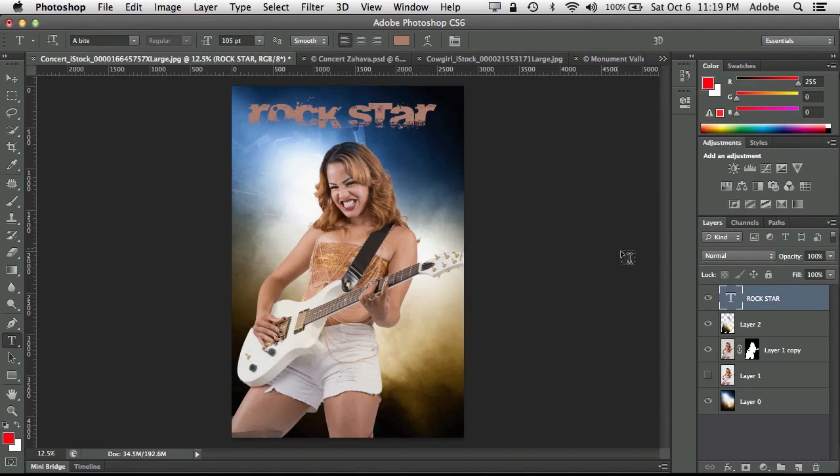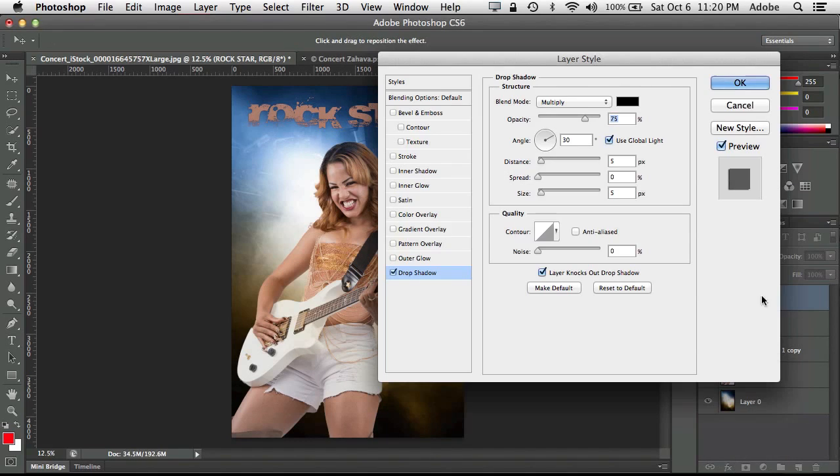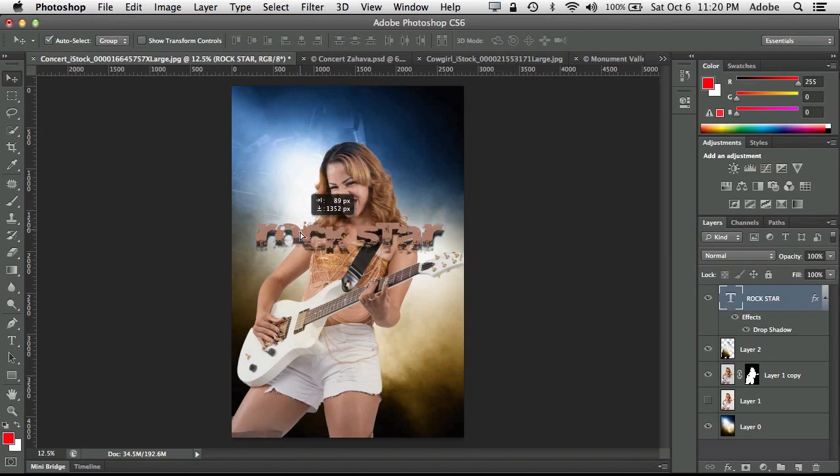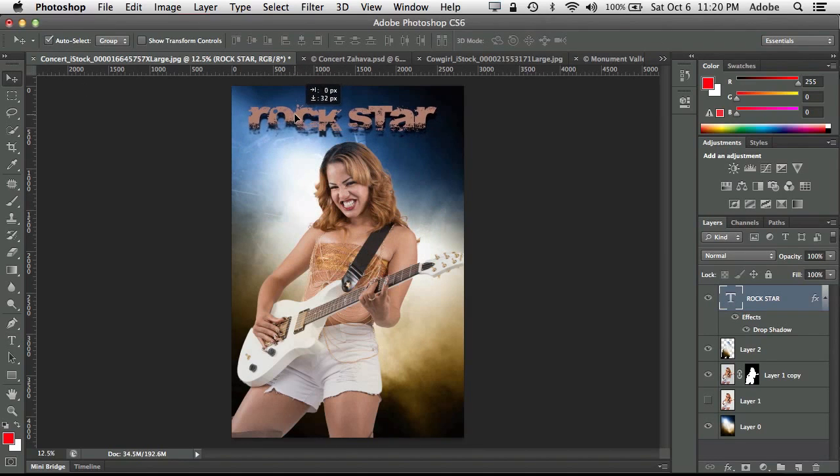Adding type to a photo will make it stand out a little bit more by adding an effect to it like drop shadow. We're on that layer, so drop shadow applies to that layer. We pick the shadow up, move it around. Click OK. We've got our type. And again, that's just a layer. You can turn it on and off, move it around with the move tool, put it wherever you want it to be because it's above the image. And whatever you do to it, it will only happen to that particular layer.